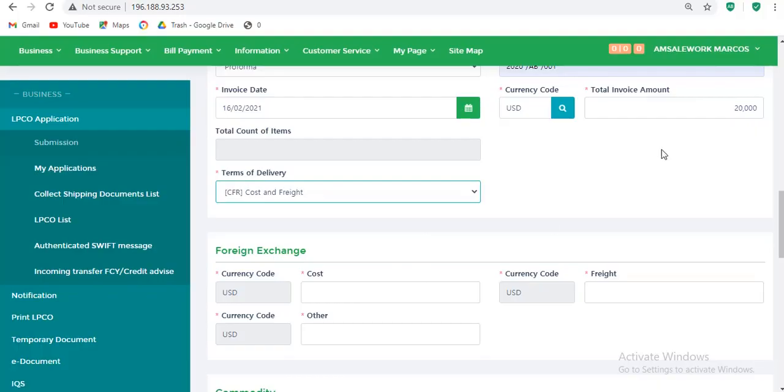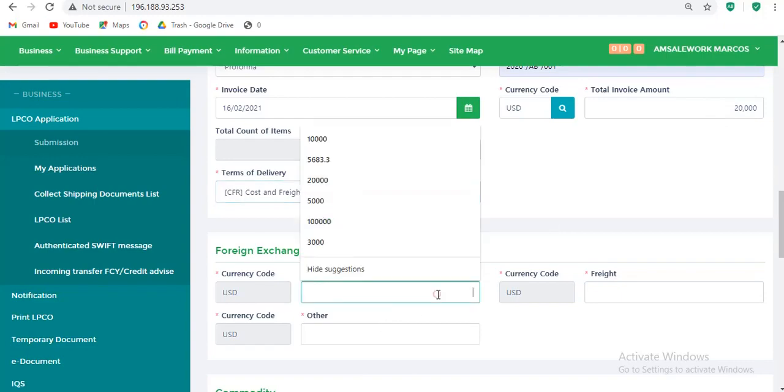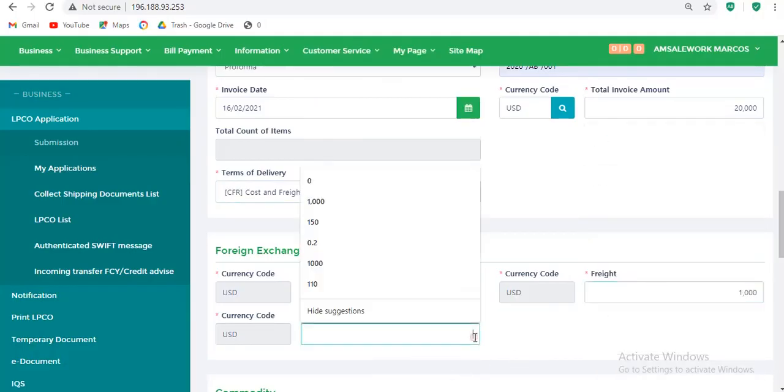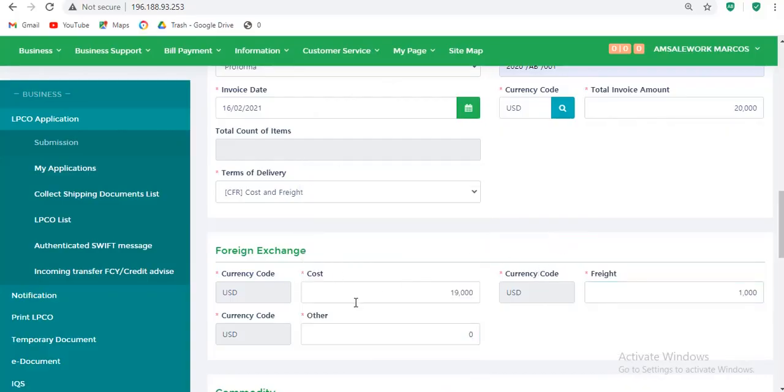Under the breakdown section, the total invoice amount is 20,000, but the cost amount is in this case 19,000, and freight is 1,000, and there is no other cost, 0. Always this cost, freight, other should be equal to the total invoice amount. In this case, 20,000 is equal to 19,000 plus 1,000 plus 0.